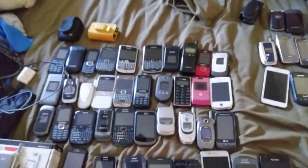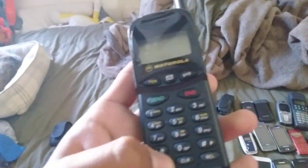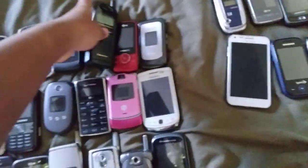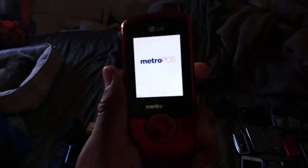Sorry about that guys — I got a call but someone was busy. I have to lower down my volume. This is a rare Motorola — I don't know what to call it, but it looks like a house phone. It's a cool but rare phone. And this is an LG on Metro PCS — the LG MT375. It takes a little forever to turn on.